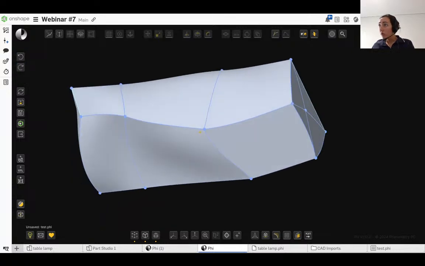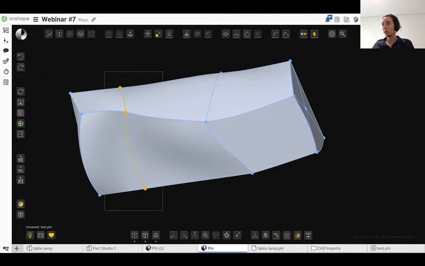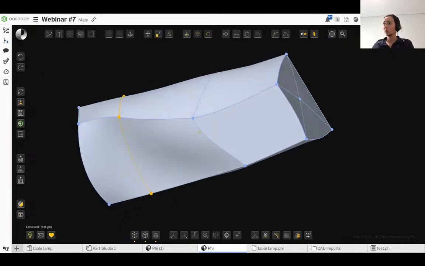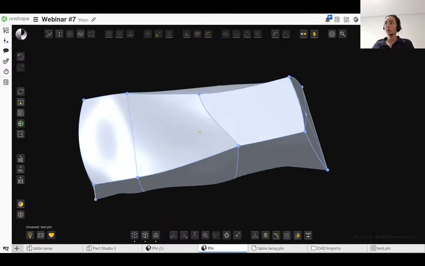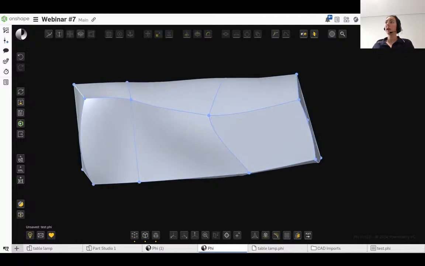Yes, I'm not sure that worked. So, for example, this loop, I want to make it flat. So I simply select it and hit the same button.